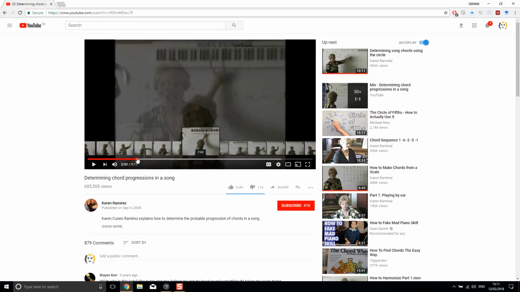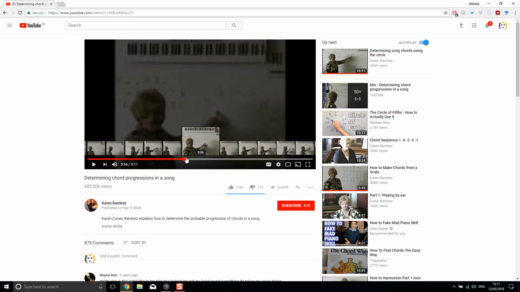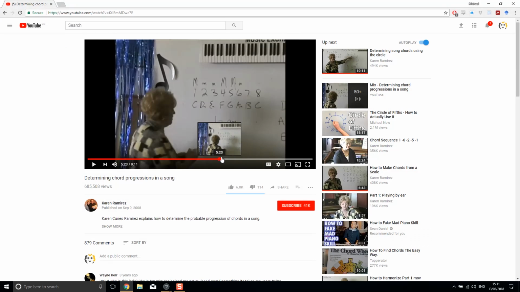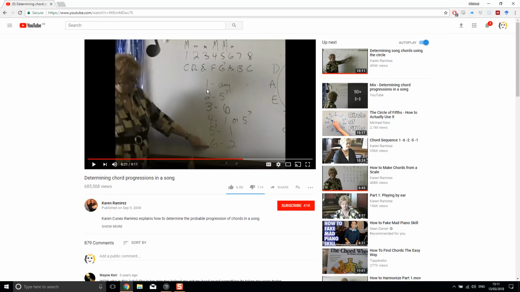Because if we skip along to where we talk about diatonic harmonies, I'll let you watch the video, but basically when you write a song, there is a natural chord progression that you can follow to help you make things work. And these are, anytime you play a first, you can play any chord. Anytime you play a second, you can play the 5th. Anytime you play the 3rd, you can play the 6th, 4th, 1st, 5th, and so on. I'll explain this in a bit more detail when we actually get to it.